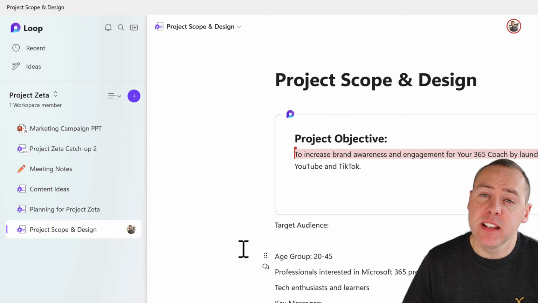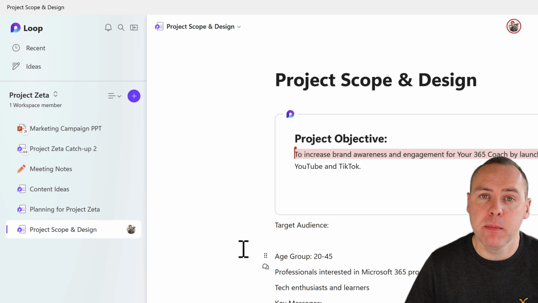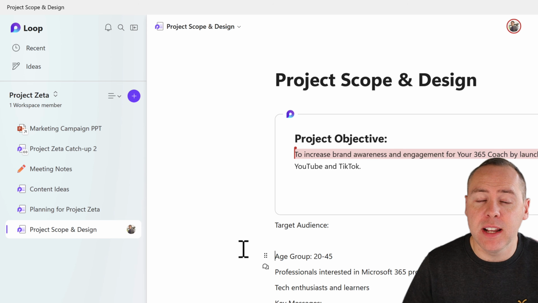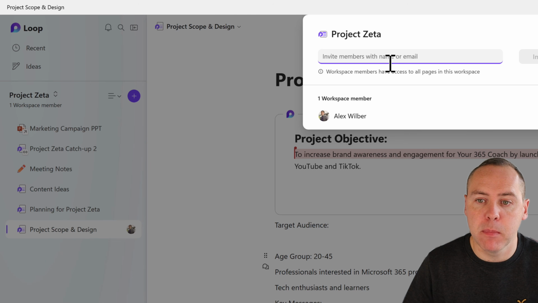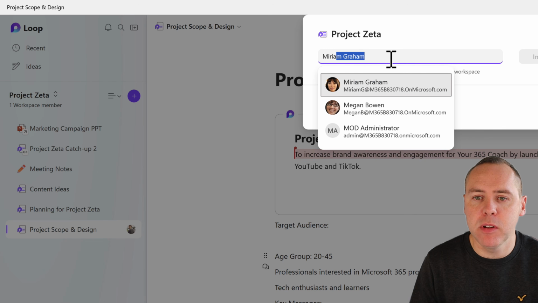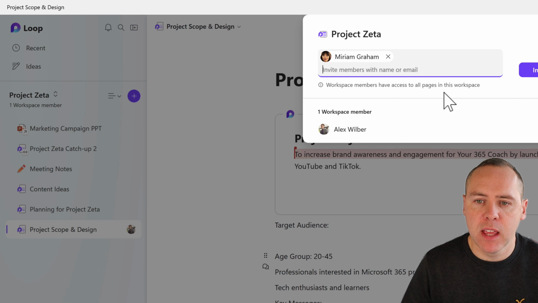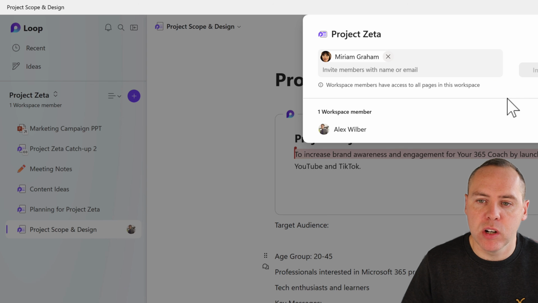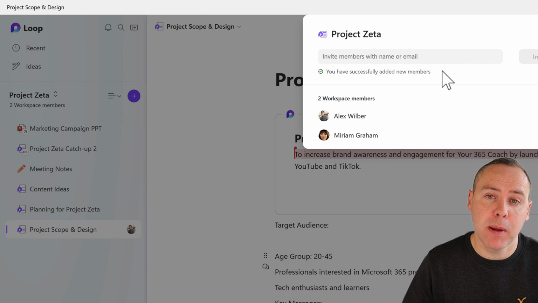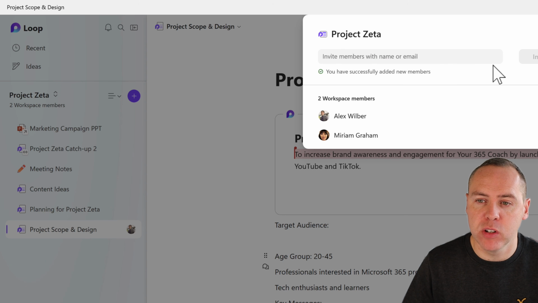And finally, we need to consider that sometimes the workspace needs to be shared with others. It might be a case that a new project manager comes on board helping out with Project Zeta. In OneNote, it can be difficult then to share the content with that individual. But inside of our Loop workspace, we can provide access to all of this content quickly. All we then need to do is click up onto one workspace member, and I can now begin to add one of my colleagues. Let's assume now that Miriam is coming in as that new project manager. What I can then do is invite Miriam into Project Zeta, who will now have access to all of the pages inside of my Loop workspace for Project Zeta.